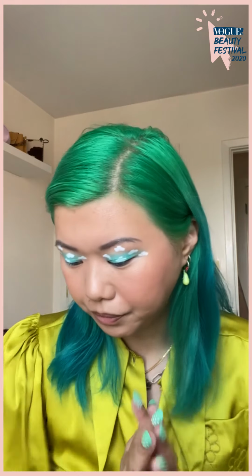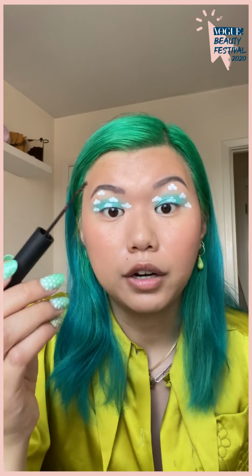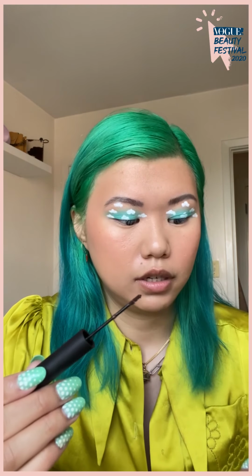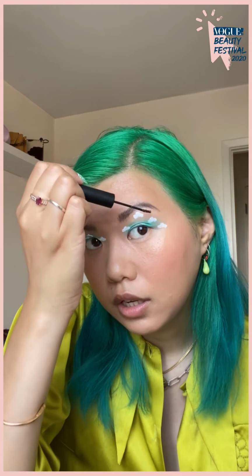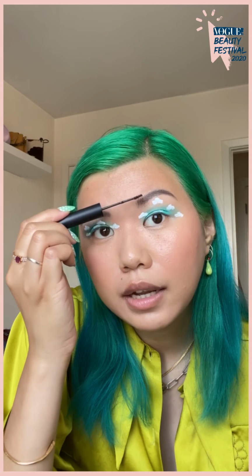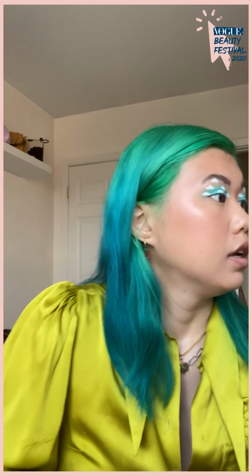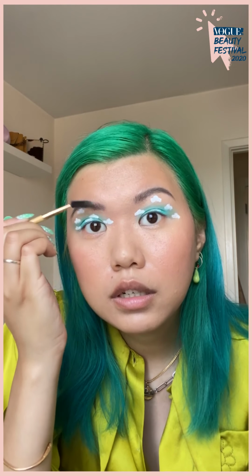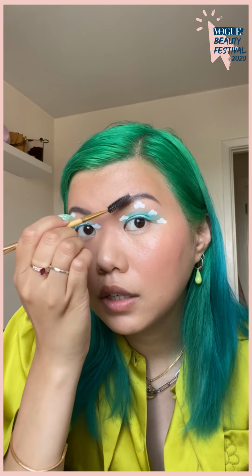So, oh, my eyes are watering. I'm gonna move on, put on a little bit of eyebrow gel before I move on to mascara. This is a product from a brand called, I think it's pronounced Say Hi, but it's spelt this, Sai eyebrow gel. It has a really nice thin brush, very easy to use. Just kind of beef my brows a little bit. Sometimes I'll brush them out with a clean spoolie just to diffuse the color.